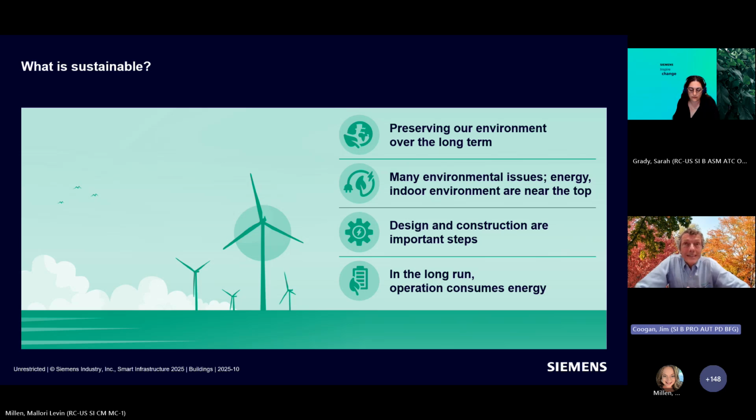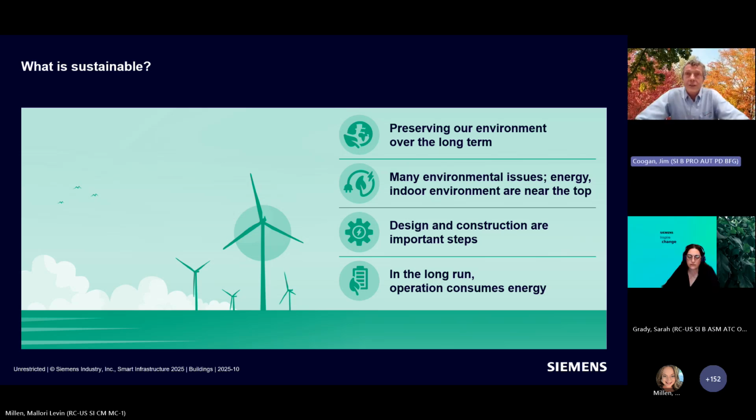So what is sustainability? This is another take on the same question. In my mind, the best definition is that we're preserving the environment over the long term. It's not something we do today or tomorrow. The evidence and the effects are really in the long-term operation. The main idea is preserving the environment in such a way that future generations can do the same kind of things we're doing, which means we need to adjust what we're doing to enable that future use.